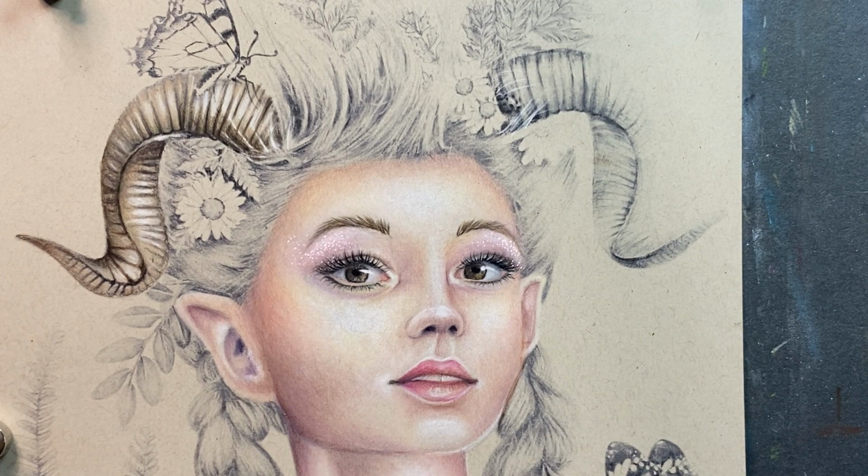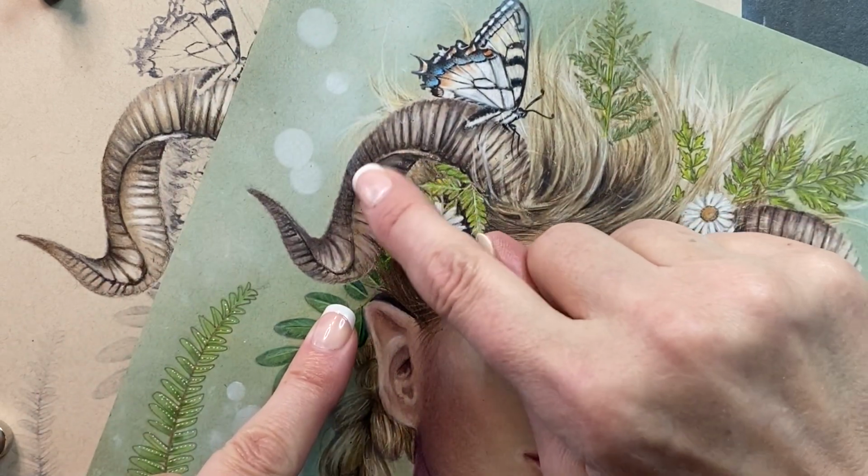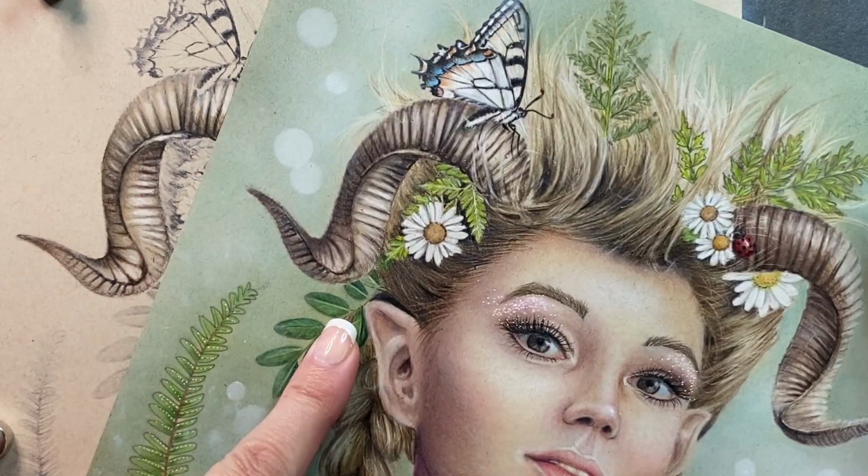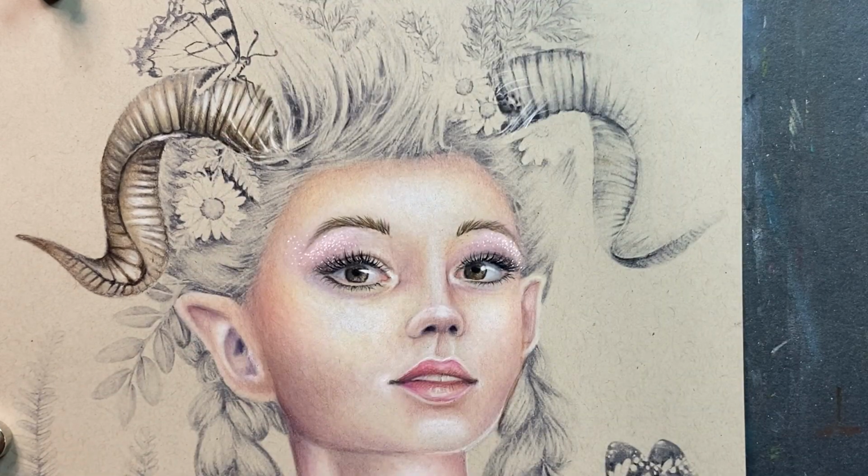Oh my goodness. Well, there aren't any browns left. I have them all in my hand, and none of them are right. See how it's totally different than this color. I just don't know what I used. I just don't know. Oh, my goodness. It's killing me.